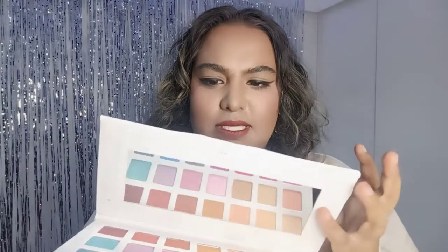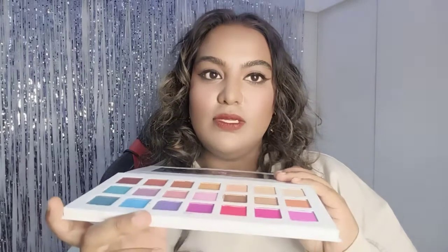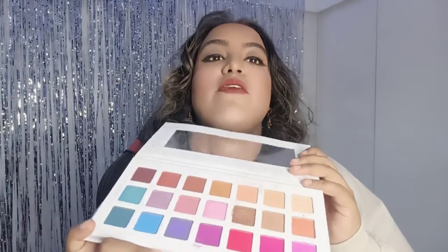And then another palette to invest in that has all the colors is a palette called 25. I'm so sorry it's messy, but it's called 25. And it has all your various shades over here that you can mix and match and things like that. So I think I've covered all the aspects. All right, here, yeah, you'll obviously need a lip gloss. So invest in a good lip gloss.